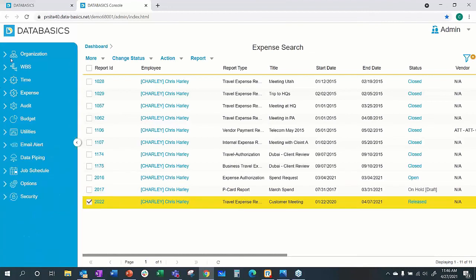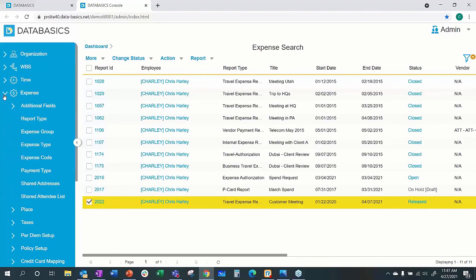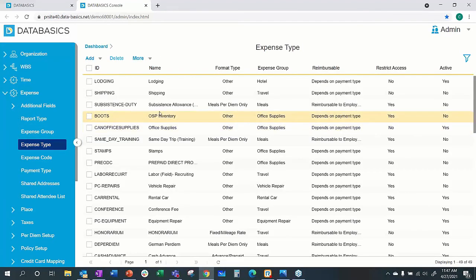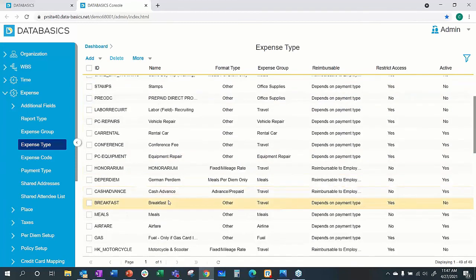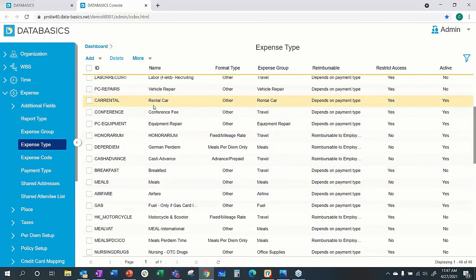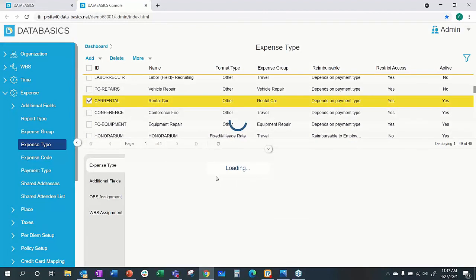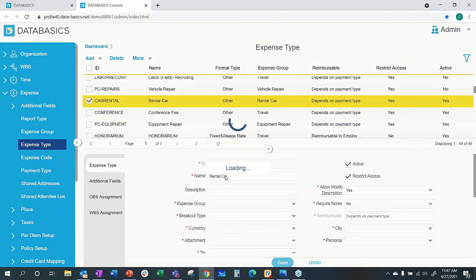The only other thing I would mention here, as you look at the Databasics platform, I mentioned earlier that one of the things we look to do is to configure the solution to your requirements. We're not talking about customizations, but what you have here within the tool is the ability to very quickly and easily make modifications and changes. As I was going through and showing you the individual environments, this is how we manage expense types. When we set up an individual expense type, this is how we modify and change what sort of fields show up.